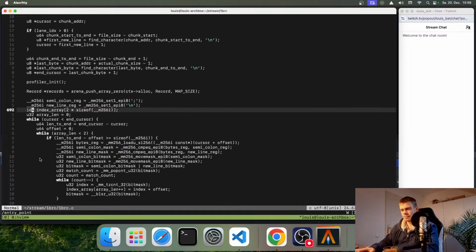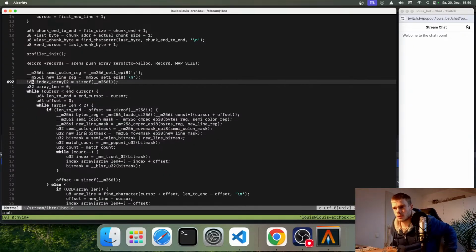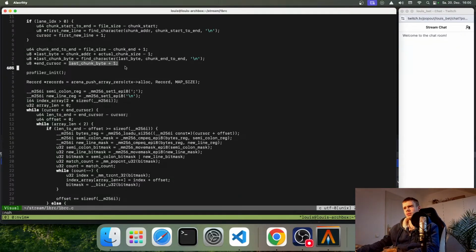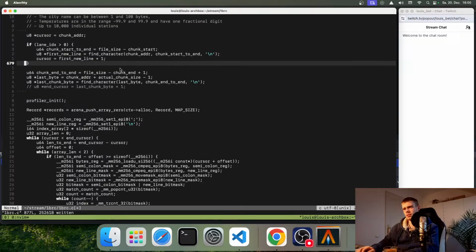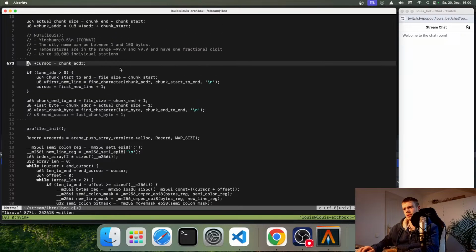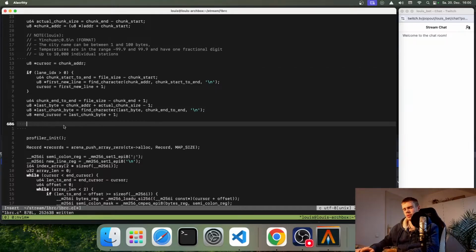And yeah, so I want to change the logic here a little bit. I want to remove this end cursor business and also this cursor business. Or do we? I don't know.